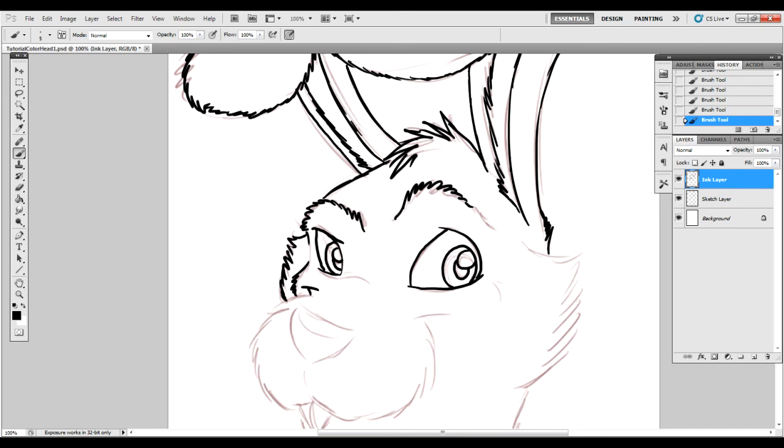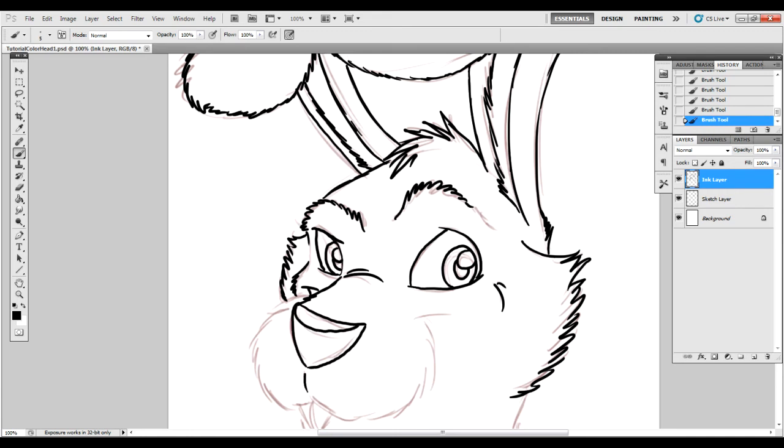Alright, so now we're just going through the process. Not going exactly on my sketch — again, it was a sketch, so it was just the main gestures laid out. Now I'm going to go through and really clean it up and make it a little bit more refined than before.